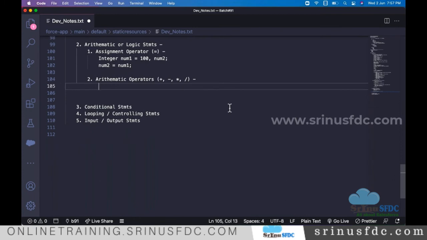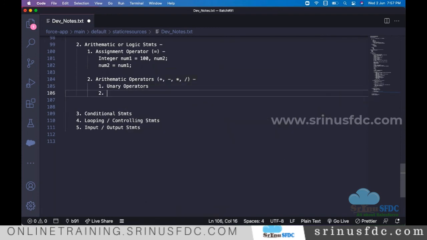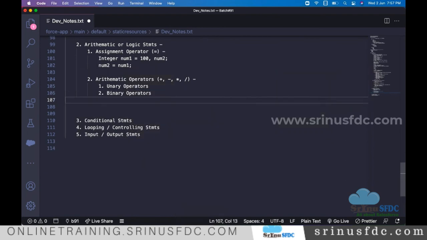When you do these operations, there are different classifications. We have unary operators, and we can classify into binary operators. Which one we call a unary operator, which one a binary operator, and which one a ternary operator, we'll discuss.